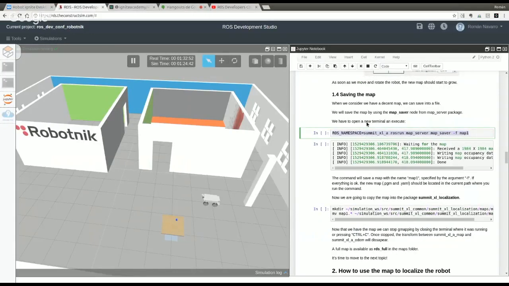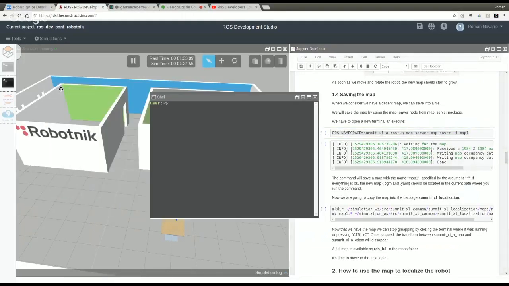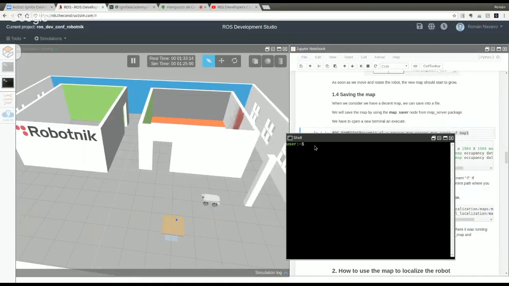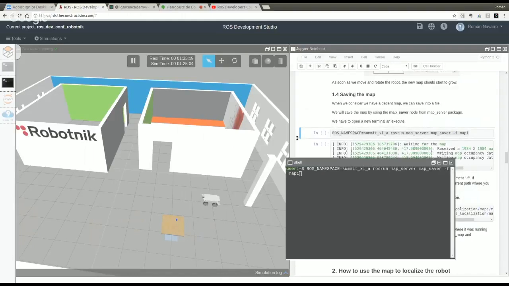To save it, we are going to use the map_server package, the map_saver tool, that gets the data from the topic and creates an image and a YAML config file. So we have to open a new terminal and run the command that we have here.